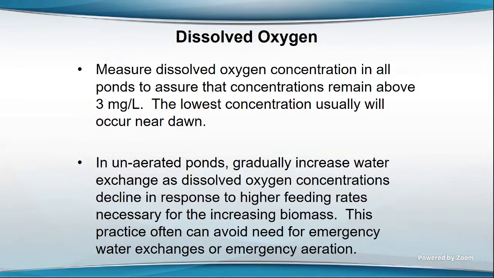And really, not having it drop below 4 milligrams per liter would be good. But of course, in some marine systems for shrimp, I think you'd have a hard time preventing it from going below 4. It's even hard in freshwater systems to prevent that. Unless you really over-aerate the ponds, if you have enough aeration to prevent it from going under 4 at any time, then there's probably times when the pond's going to be greatly aerated. So it's a little hard to know what to pick as a minimum concentration.